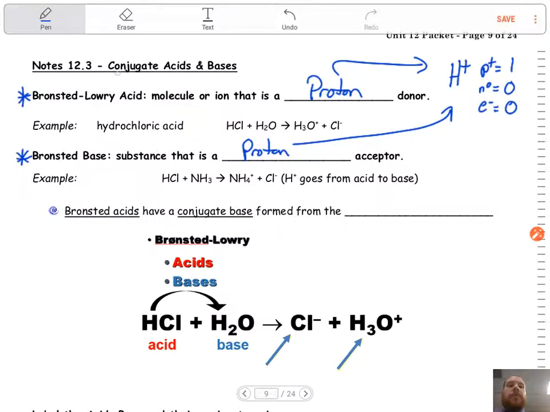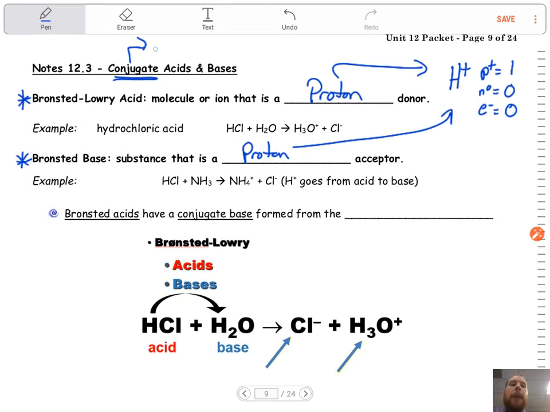And that's really what this term conjugate means, guys. It's kind of like opposite or becomes. Okay, it's kind of like opposite is the way I think of it. You can look up a more technical definition if you want to, but I just think, okay, opposite. So an acid becomes a conjugate base. A base becomes a conjugate acid. So you're only going to ever see this term conjugate on the product side.